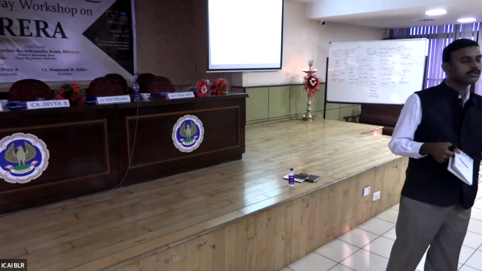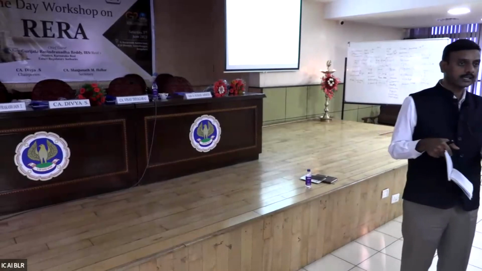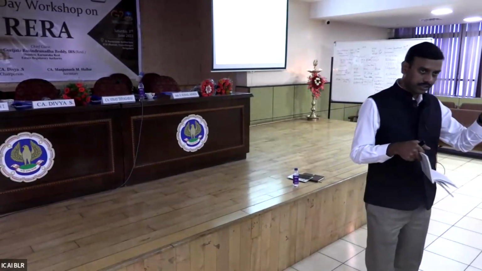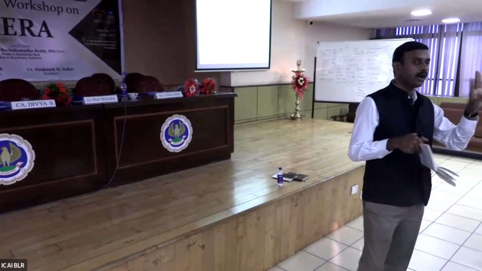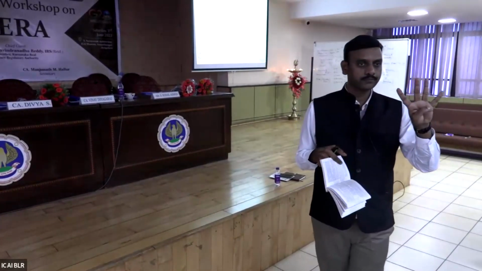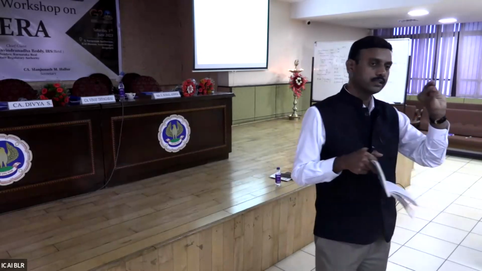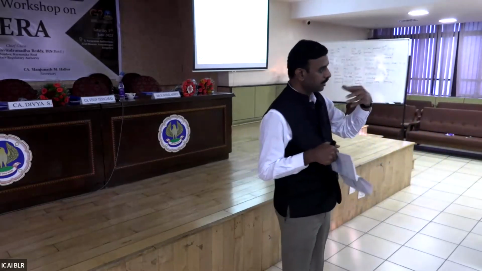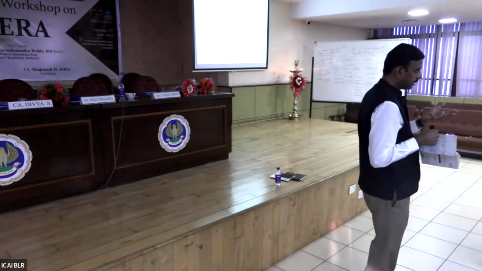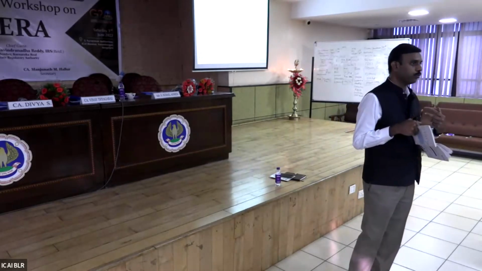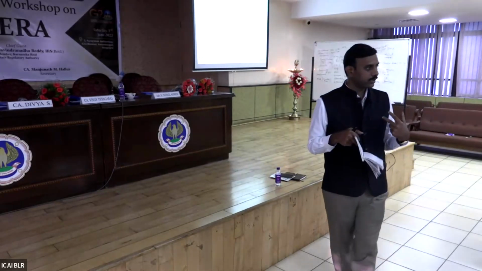That is also clear in section 14(3): the structure of the project, provision of services, quality of materials, obligation of the promoter. These are the 4 things it has given. Any defect they find, that is the 5 years of liability. So within the 5 years, if you write that there is a defect in terms of so and so, within 30 days the promoter should attend to it. That is section 14(3) in terms of defect liability.